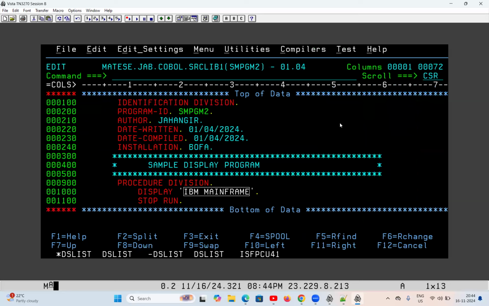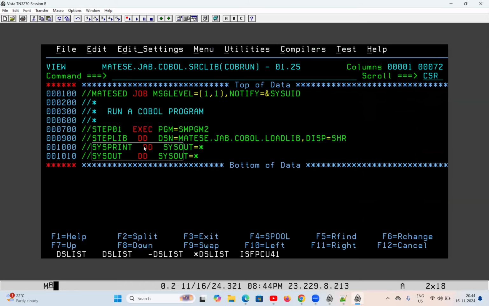What is SYSPRINT? Which one? SYSPRINT. This one. This is print. See, these are all some tabs which will be generated. So whenever you have DD SYSOUT statements in your execution JCL, the meaning of that is these kind of tabs will be generated in spool with these names. One tab should be generated with SYSPRINT, one tab should be generated with SYSOUT.